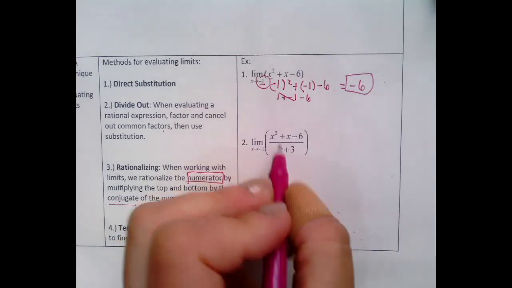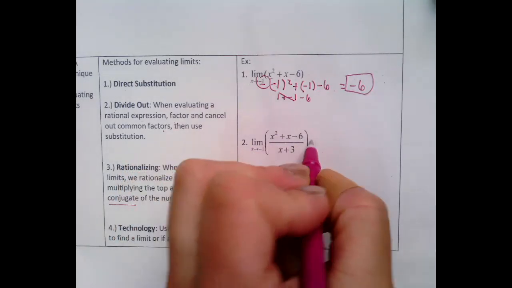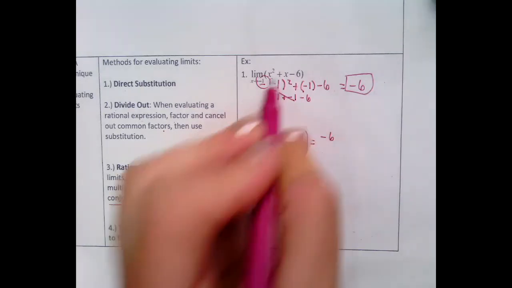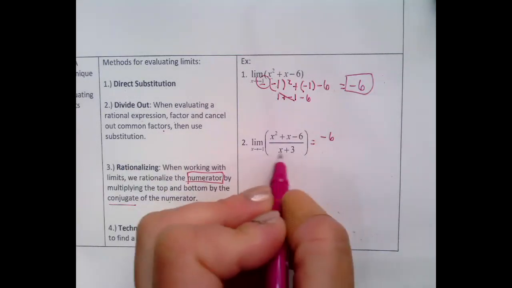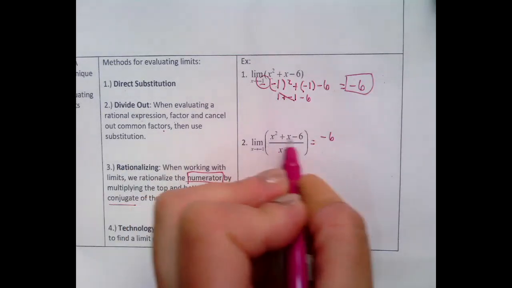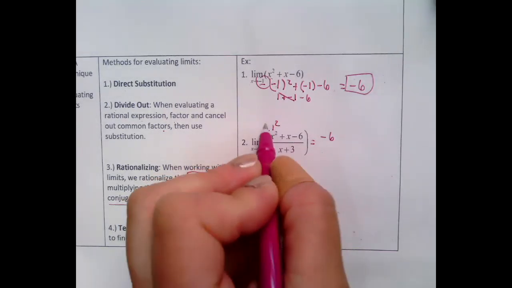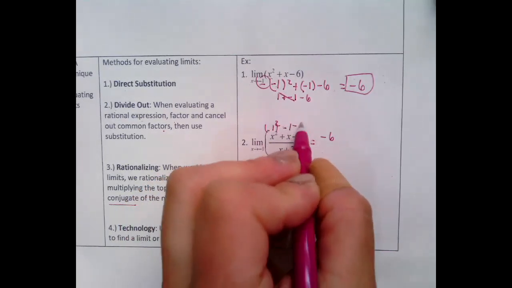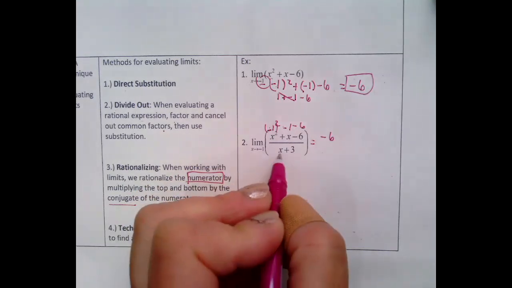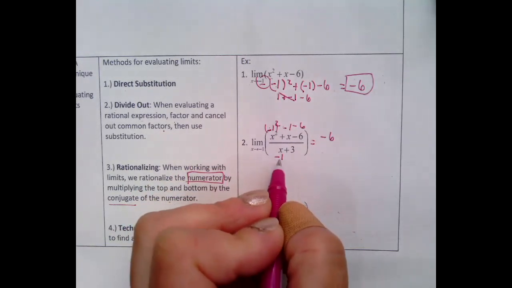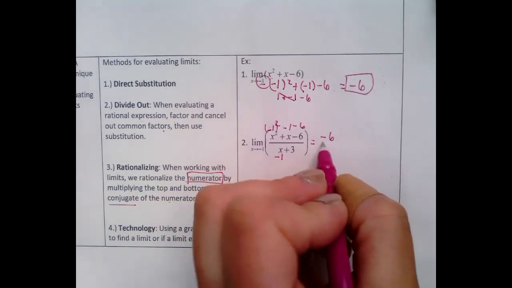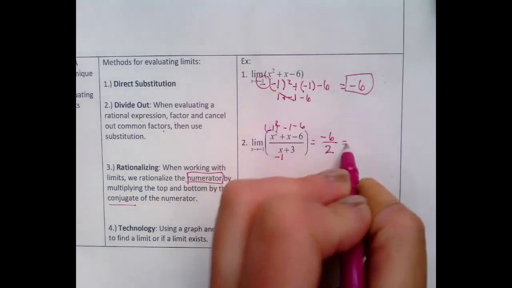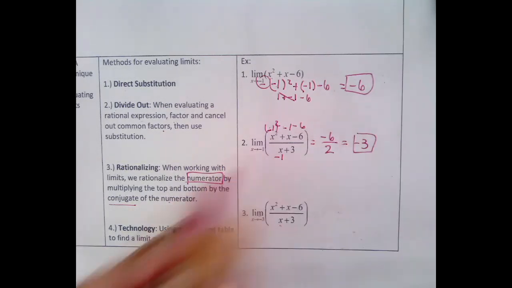Let's go on ahead and try this second one. So we already know that the numerator is -6 because it's the same one as we had up there. We just did that by plugging that -1 in. So -1 squared minus 1 minus 6. Okay. All right, so let's go on ahead and plug this in here. So -1 plus 3 is going to be 2. So our answer then is -3.